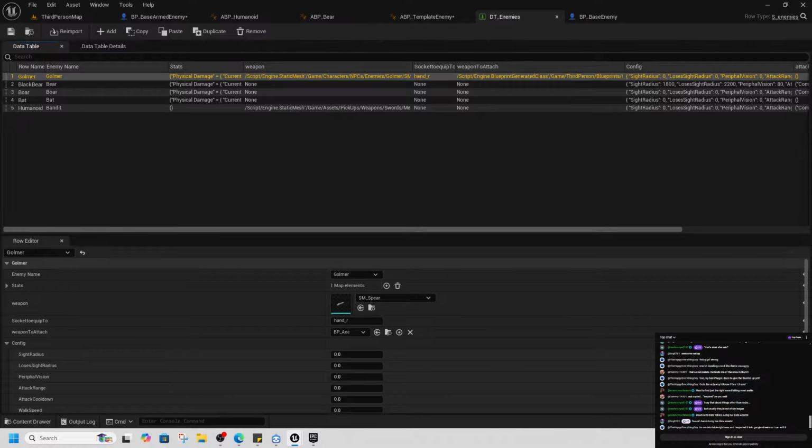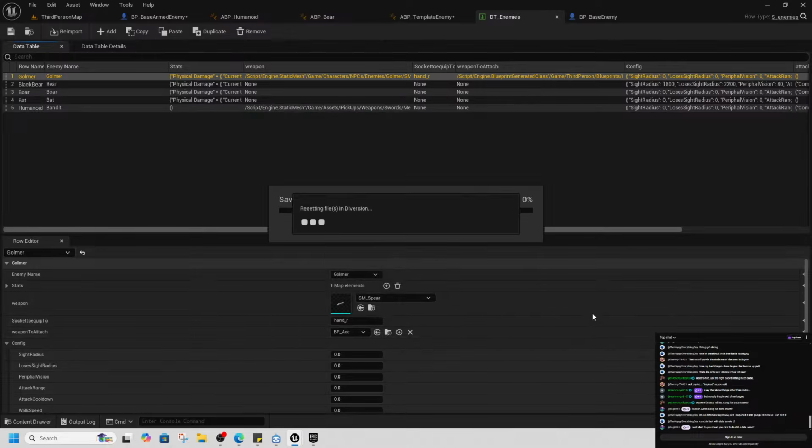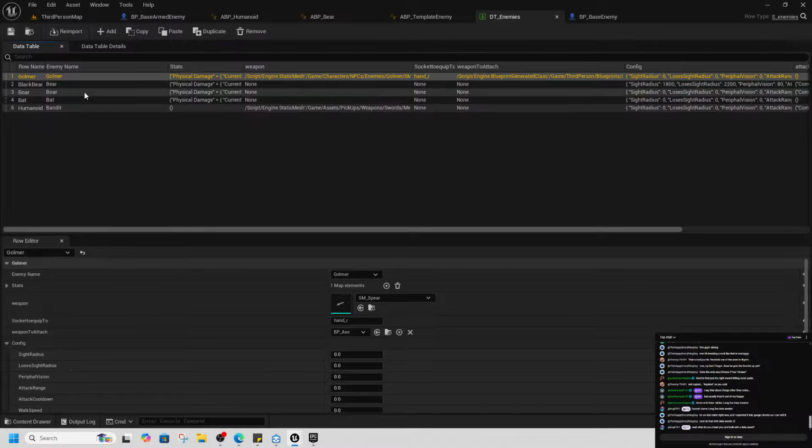So you can export it into Google Sheets. If you are using a data asset, you can't do that. But the downside of a data table is it loads everything on the first run through, so you need to optimize it using soft references and stuff. You can't bulk edit a data asset in Excel or Google Sheets, whereas you can make a whole CSV file for your enemies, if your game requires balancing, right?